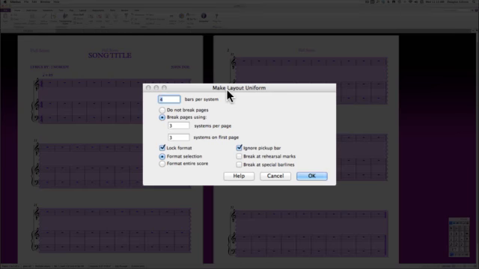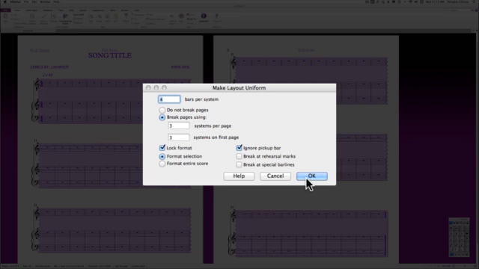So I'll go ahead and select this, and what it's going to now ask me is how many bars per system I want. A system is one of these, basically like a paragraph, so to speak, in music. And so in this case, let's make it 4. And I like the way it's set up, that there seems to be good vertical spacing, so I'm only going to select 3 systems per page.